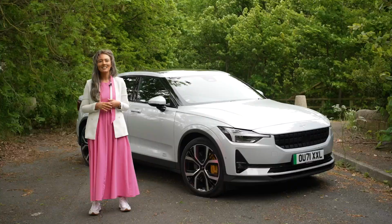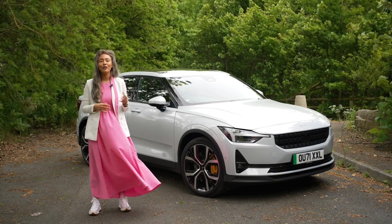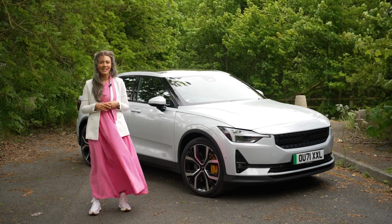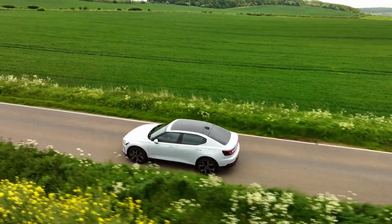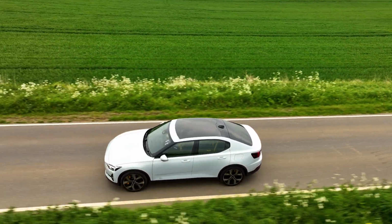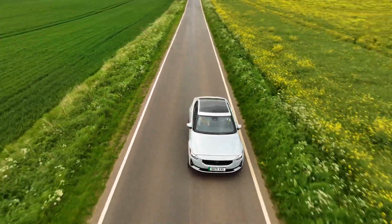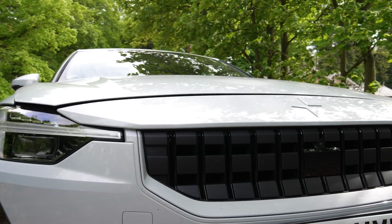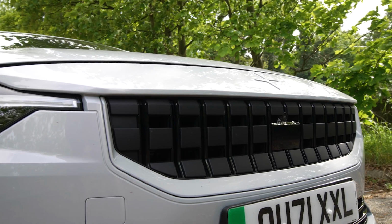Let's find out. The Polestar 2 is the electric love child of car giants Volvo and Geely and the rival of the Tesla Model 3. Like Tesla, Polestar have given you the option of one motor or two. The single motor option is the cheapest option and gives you up to 228 brake horsepower and up to 294 miles of range. There's a long range version of the single motor option too. For an extra £3,000, it'll give you up to 336 miles of range.